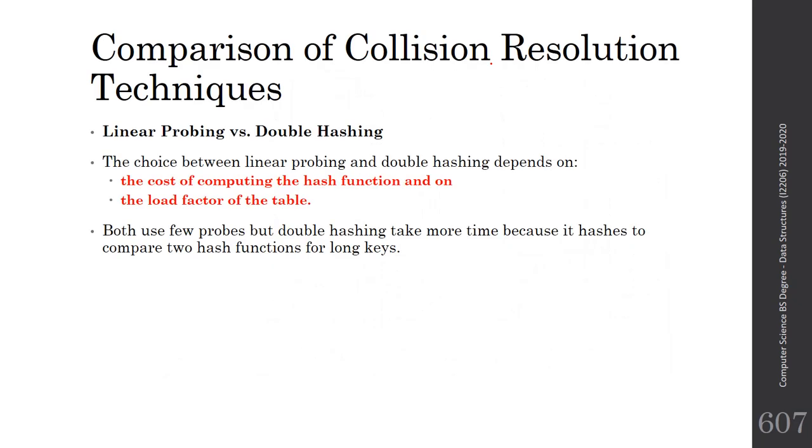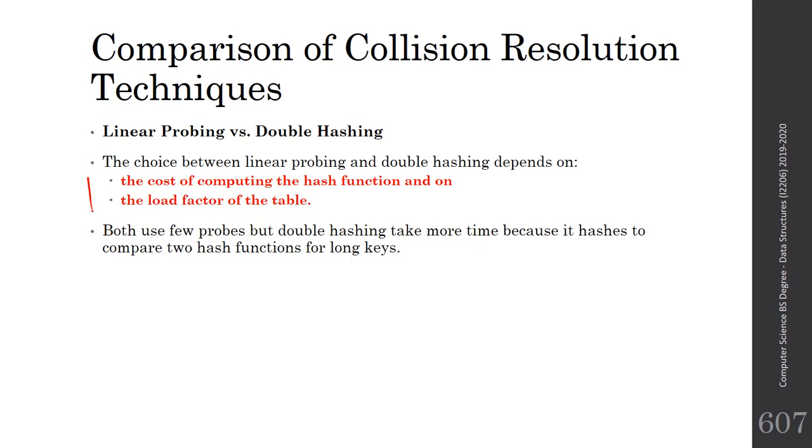So to end this part, we will talk about the comparison of collision resolution techniques. We'll compare both categories. We'll start with linear hashing and double hashing. Obviously, the choice depends on two things. First, the cost of computing the hashing function, so the easier, the better, and second, the load factor. It means the hash function and how well it distributes the elements over all the indices of the array.